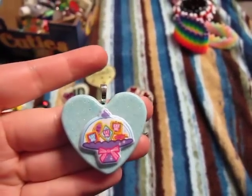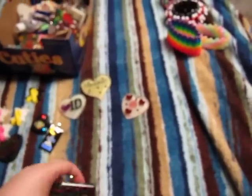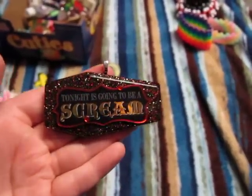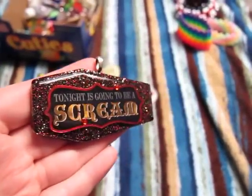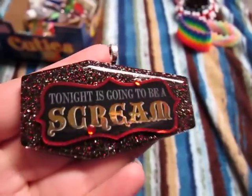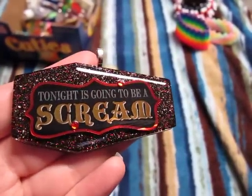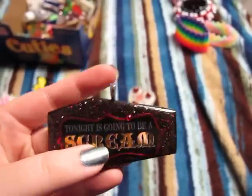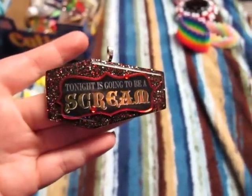I just put it in a mold I had laying around. And this one had some air bubbles, so I didn't know if I wanted to use it, but I think it ended up looking nice with some little, they were faceted, but once the glaze got on there, they just kind of look like little gumdrops, but I think they look super cool.